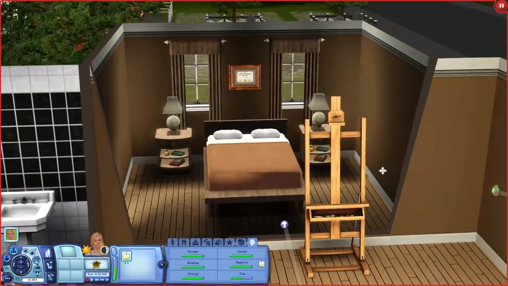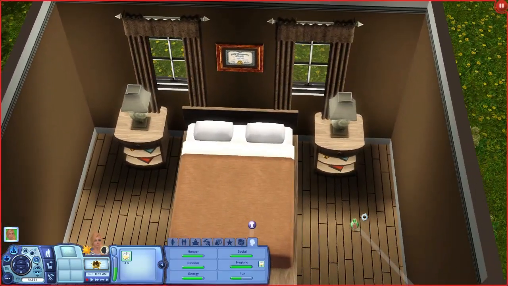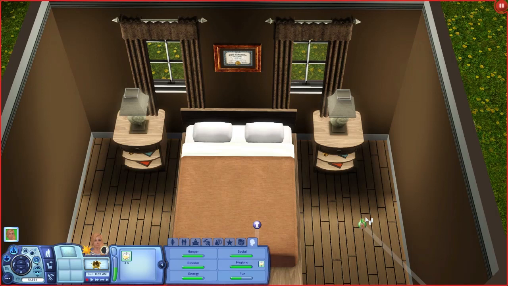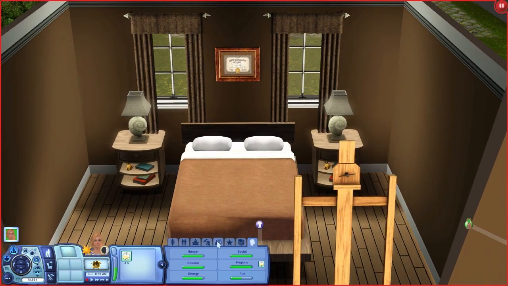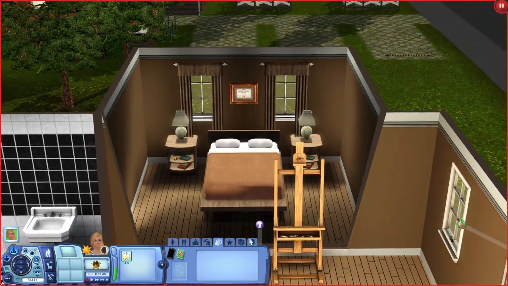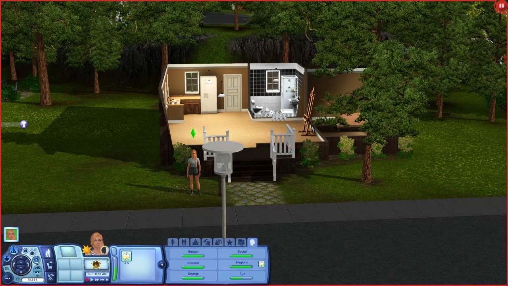And here is her bedroom. I did decide to make it a little bit spiffy because this is where all the magic is going to be happening and where the babies are going to be coming to life, right here in this bedroom. So we do have two end tables, two lamps from Seasons, her high school diploma, which I took out of her inventory and put up on the wall, and two curtains I believe were from Supernatural, but I'm not 100% positive, so you guys can find that out on your own because I really don't know.